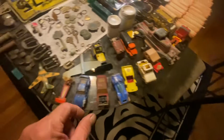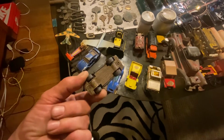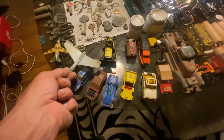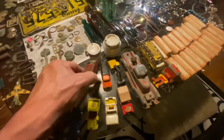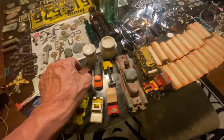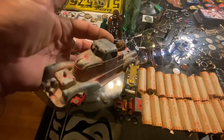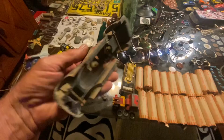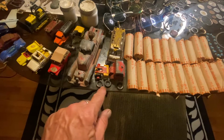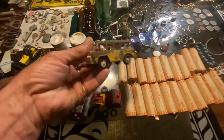Some old Hot Wheels, and gotta love these old ones. The Red Line, Bug Eye here, and Mustang, Matchboxes and stuff like that. Remember these old plain things, old toys. Love the old Matchboxes from back in the day like that. That's a nice one. It's kind of neat. Love this old one here. Nice old toy from back in the day. Another old one, still with the tires. The tires fell off it, and I was able to find the tires. Kind of neat, these old Tootsie Toys. I used to play with these when I was a kid.